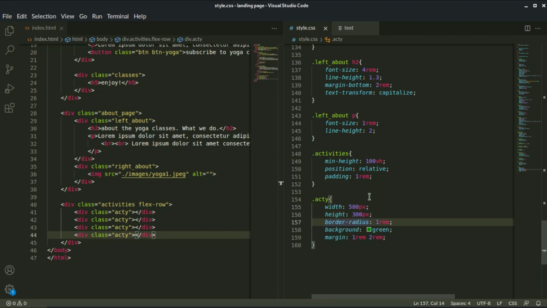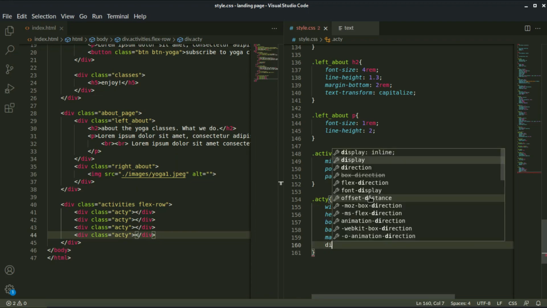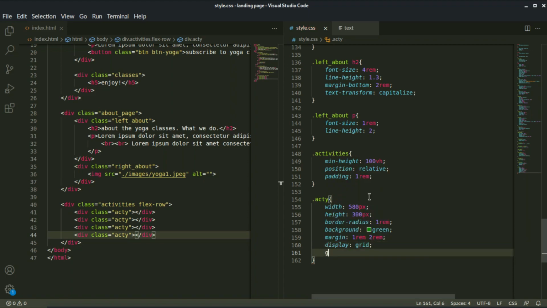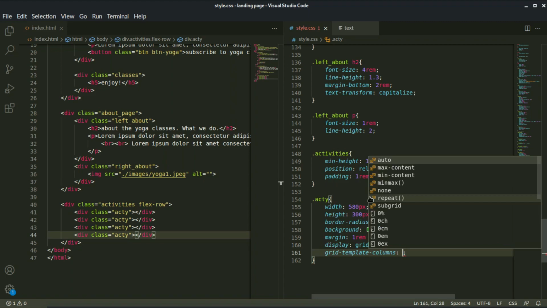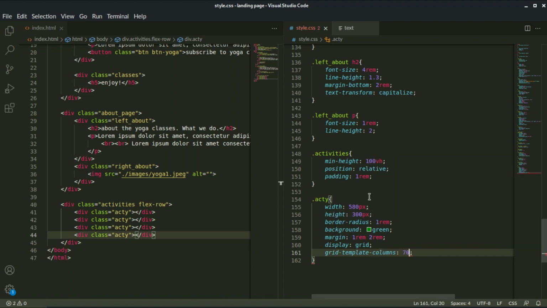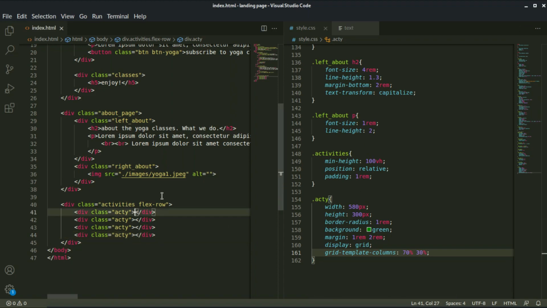Now in the ACTY, we're going to have also a display grid and grid template columns will be 70% for the image and 30% for the explaining what the activity is exactly. Let's add the image.